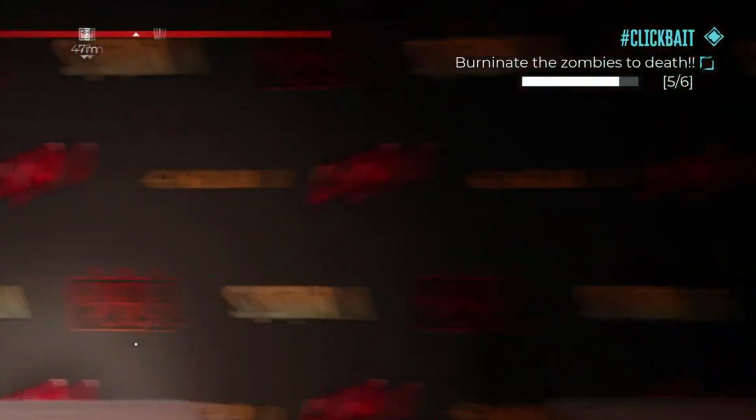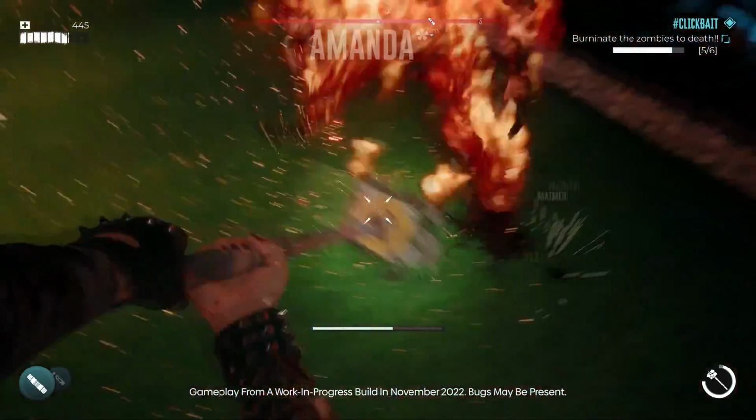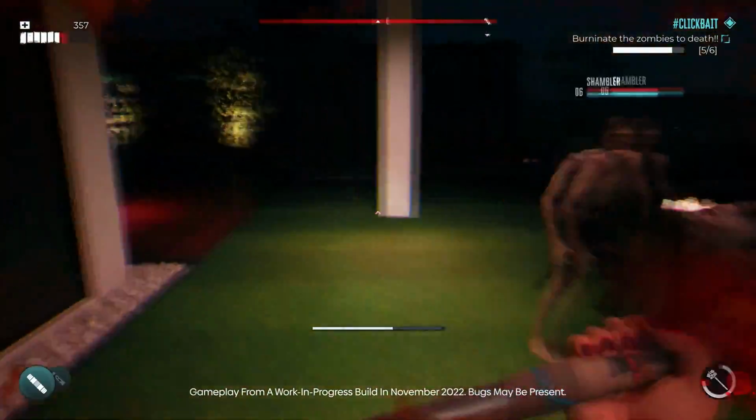So yeah, the mission is called Clickbait. I think I'd heard about this mission before, but it's the mission basically where you're with like an influencer girl and you have to kill zombies and she'll record you doing it.